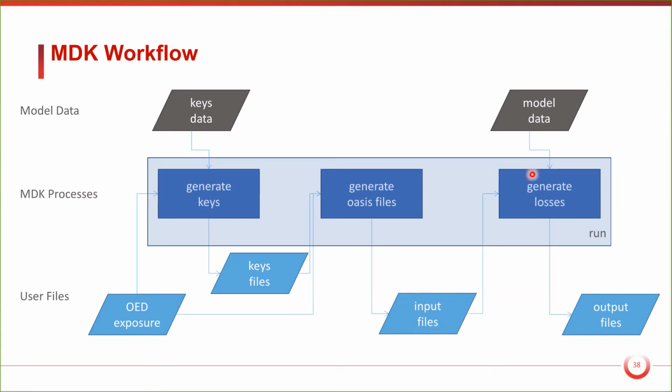And these are passed into the generate losses function, which is the execution itself. This is where the core ktools calculation kernel goes on. This runs the whole Monte Carlo simulation to generate our simulated losses using the full model data, the hazard and vulnerability data that we've seen already, and then spits out the output files as we've requested.